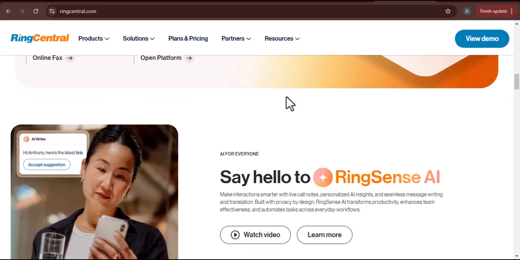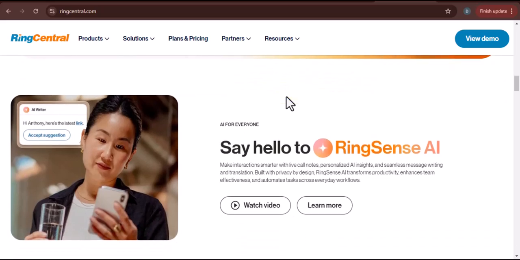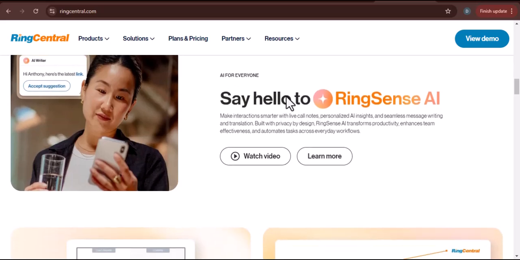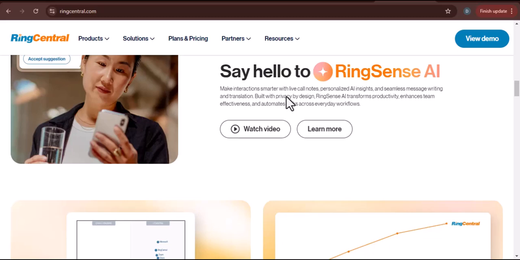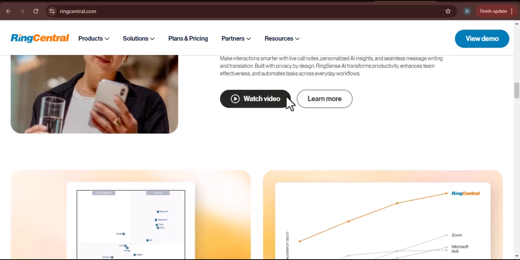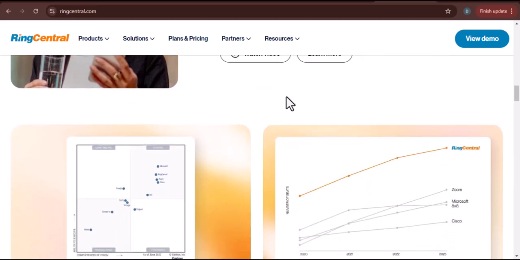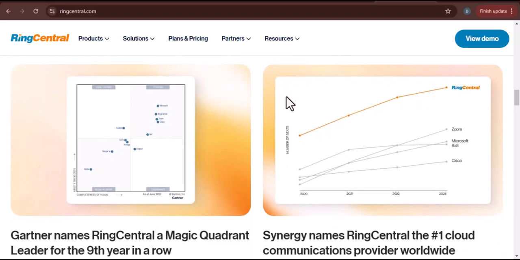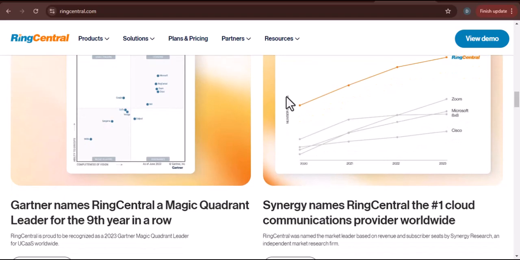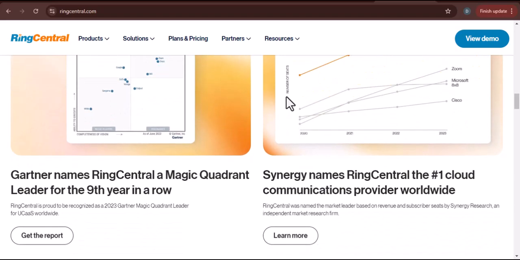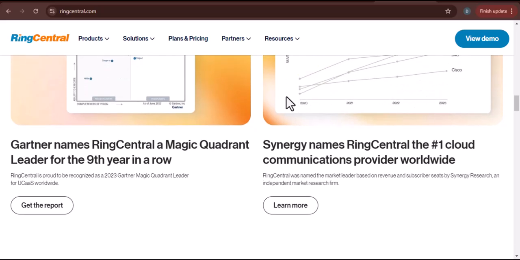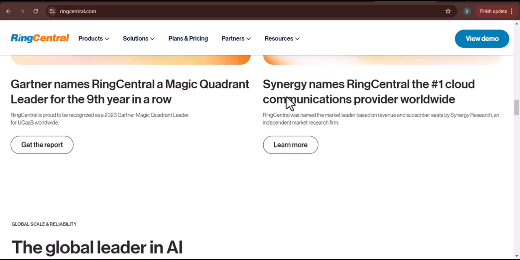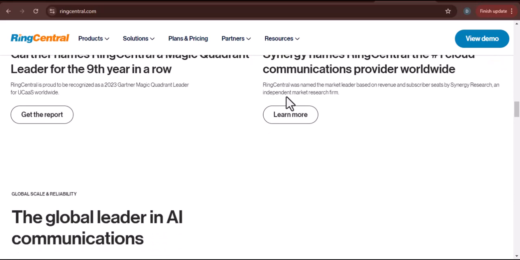Now, a crucial point: consent and privacy. Before you hit that record button, it's absolutely vital to consider obtaining consent from all participants. Depending on your location and the nature of the meeting, recording a conversation without consent might even have legal implications. While RingCentral does display an indicator to participants that a meeting is being recorded, it's always best practice to verbally announce at the beginning of the meeting that you intend to record it and to ask if anyone has objections. Transparency builds trust and ensures everyone is comfortable with the recording process.